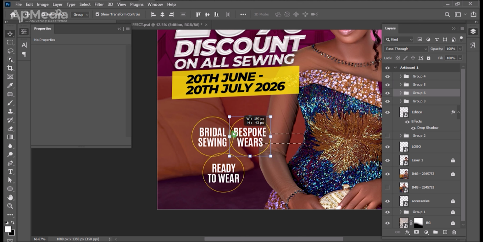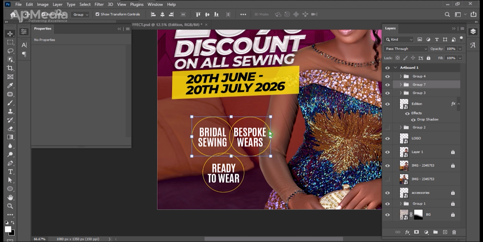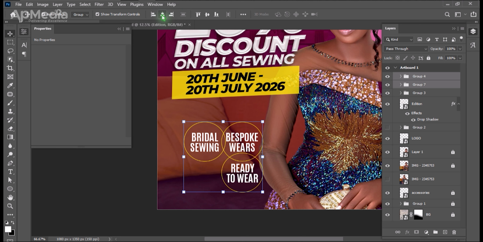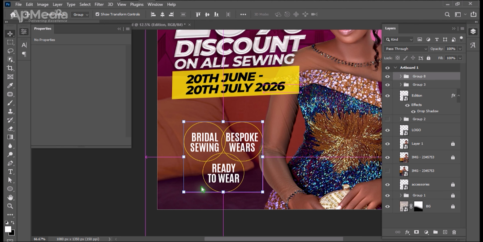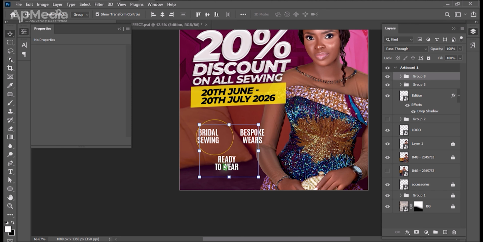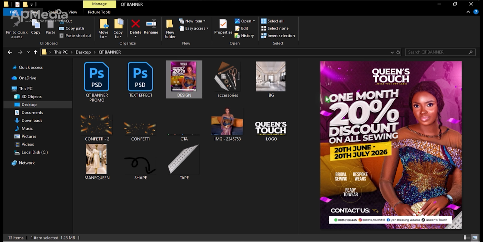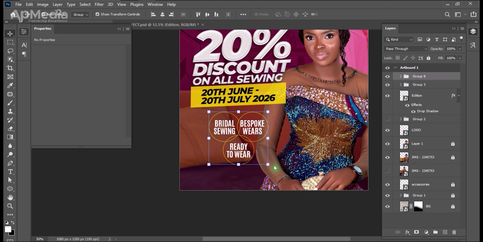So I'll group these two here and bring the intersection like this. Let me now centralize this to the one at the top. Look at this. This is left, this is center. So I'll group these three all together. So I'll be having this intersection. Okay, you can see the intersection here. Cool.